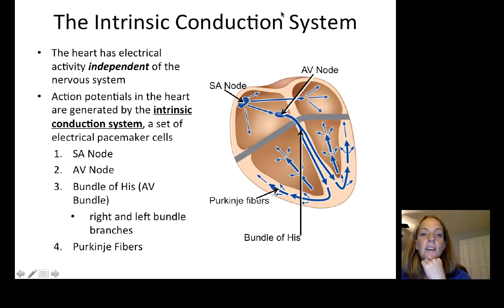The intrinsic conduction system is what causes the electrical activity in the heart and how the electrical activity then will be transferred through the different regions of the heart. So what's interesting about the heart is that it does not require the nervous system to start action potentials. So I'll say that again. It doesn't require the nervous system to start action potentials.